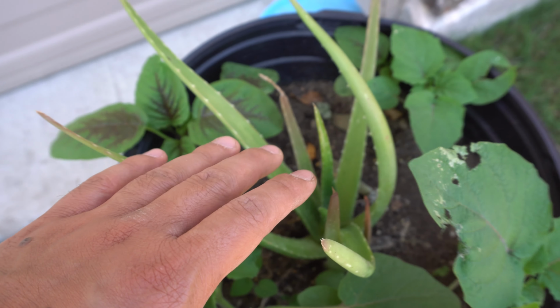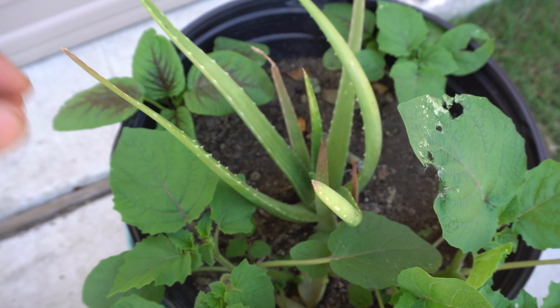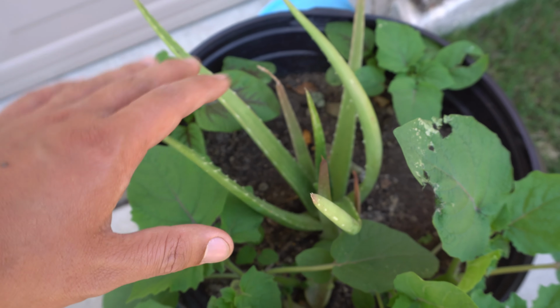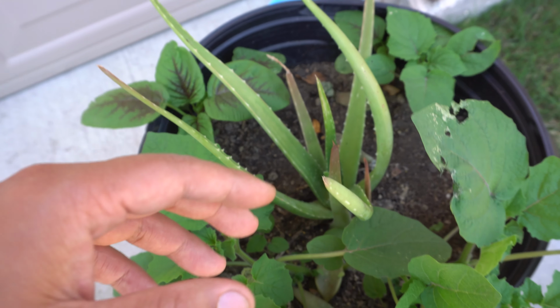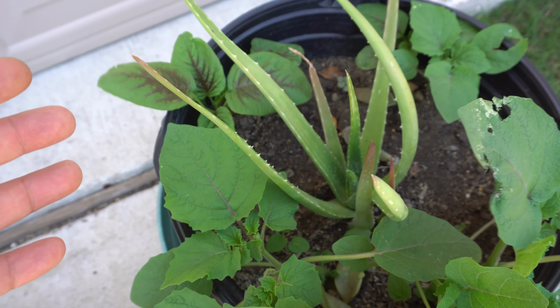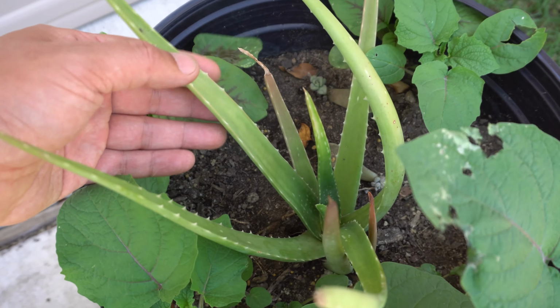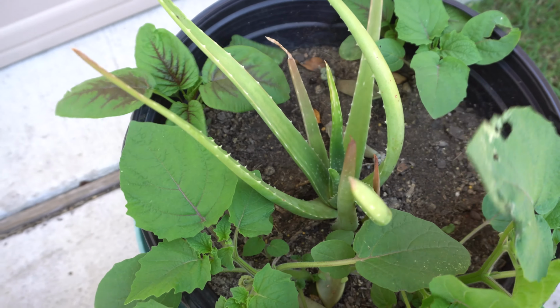So also you need to give it some moisture in the soil. So what you should do is give it a thorough water, and then allow the soil to dry out before you water again. Because if you constantly water these plants, the roots are gonna rot and they will die, because they are succulent, so they don't need that much water all the time.